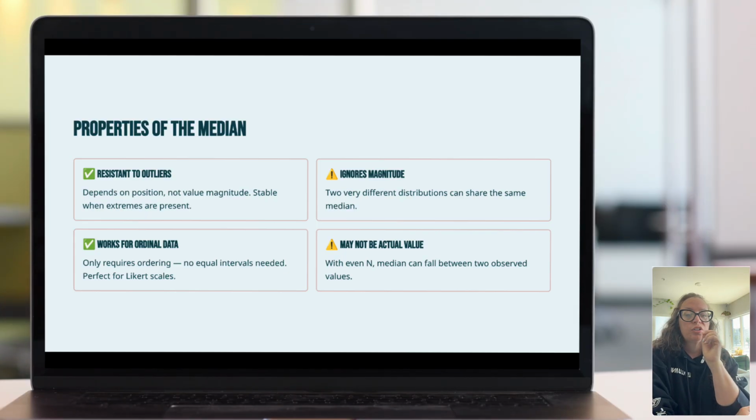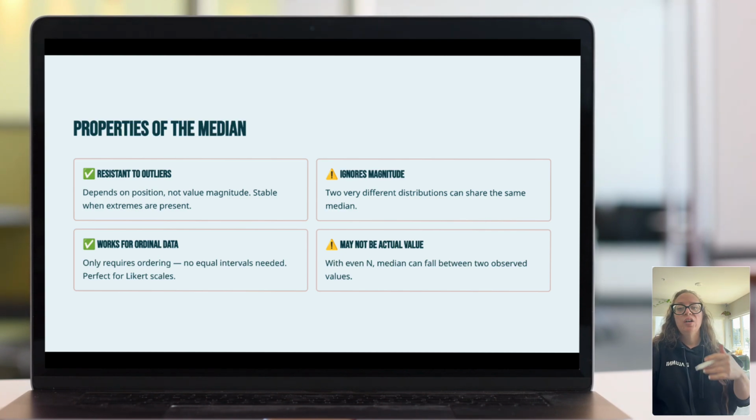Okay. Let's talk about when to use the median. So the median is appropriate when, like I said, you have ordinal data: Likert scales, rankings, ordered categories. Those are all okay. The median doesn't assume equal intervals. Your distribution can be skewed. The mean would be pulled towards the outliers. If outliers are present, you want a center that's unaffected by the extreme values, so the median might be more appropriate. The middle value is most representative. The median better captures what typical means in your data collection.